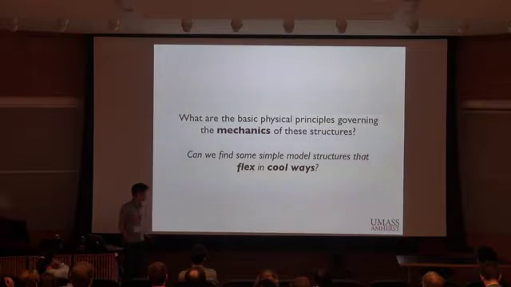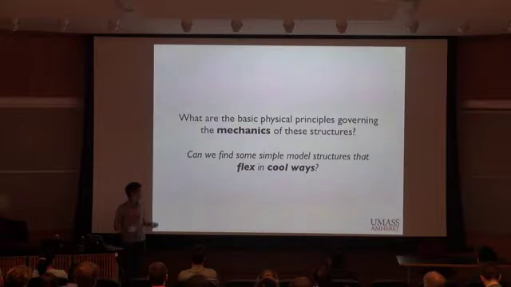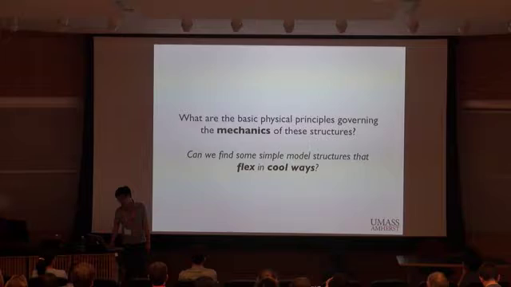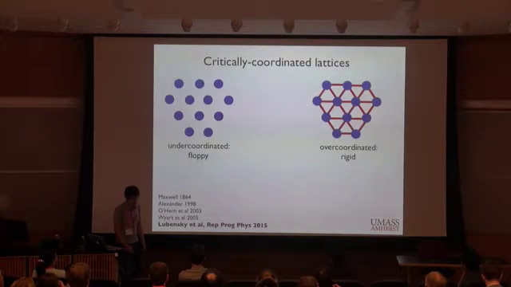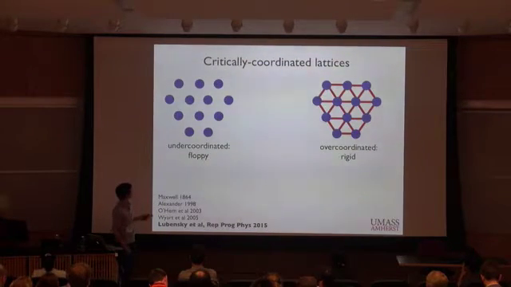And being a theoretical physicist, what I'm searching for are some interesting models that can do cool things. And so let me introduce an idea that Zeb talked about a little bit before, which is the idea that the coordination number, or the connectivity of a structure, and the number of degrees of freedom and the constraints in the system can really determine a lot of its properties, at least mechanical properties.